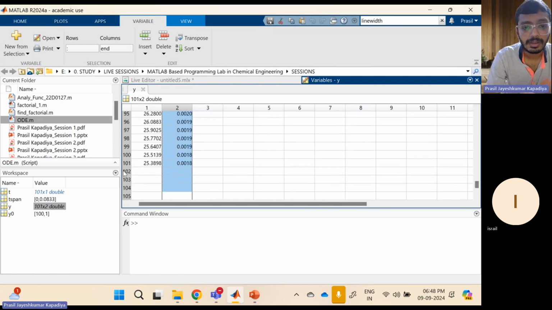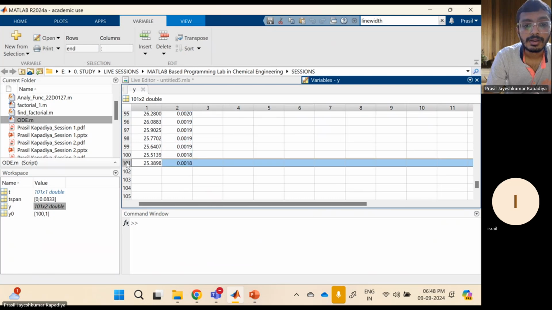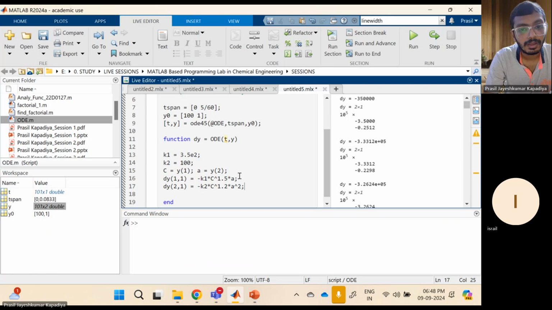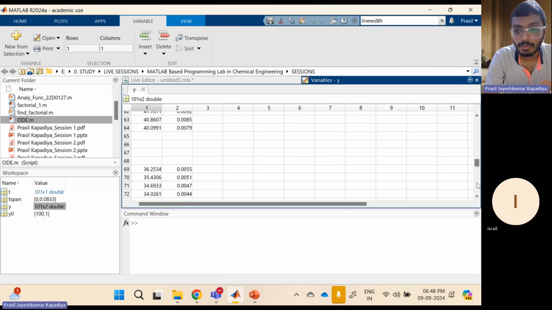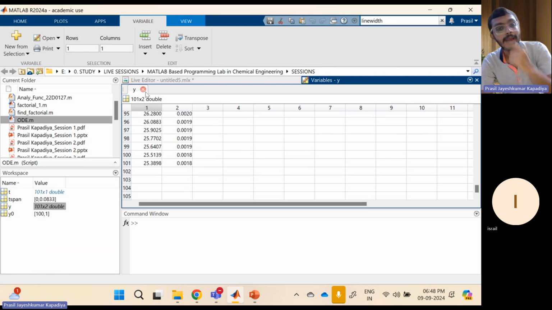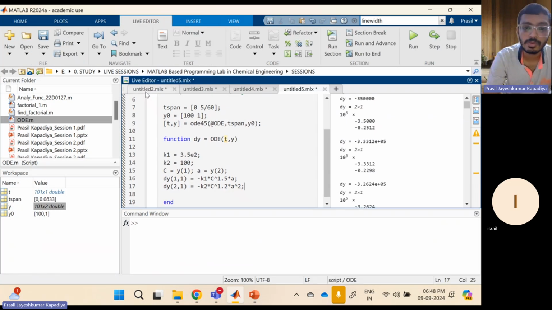This one and this one, so the 101st row or end row and second column. So what was that value? That value was 0.0018. So my activity is significantly reduced from 1 to 0.0018 within 5 minutes.